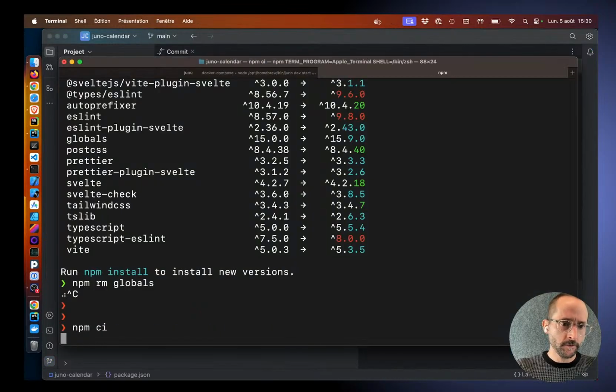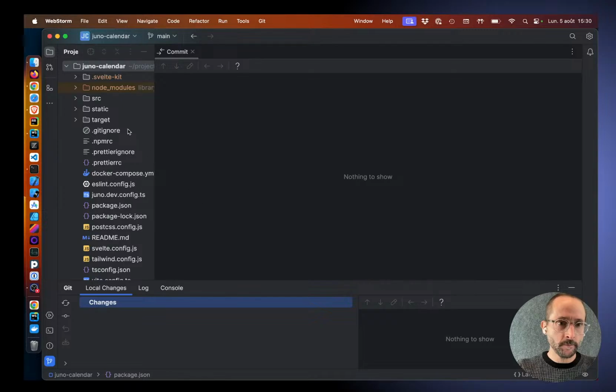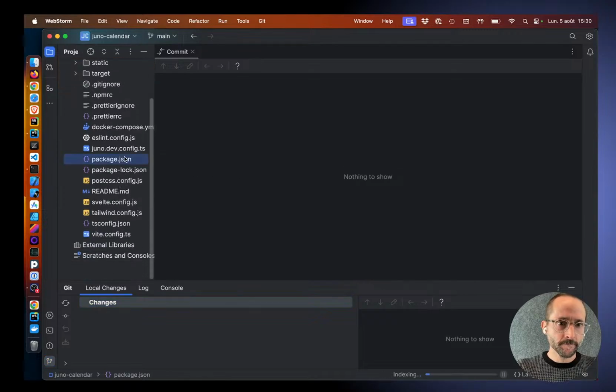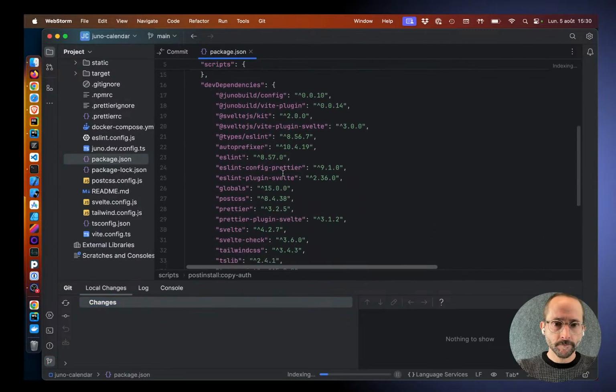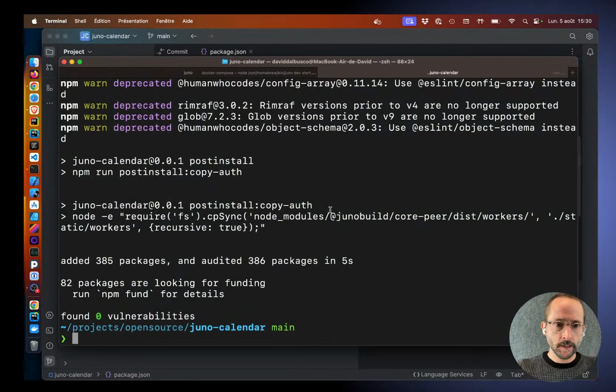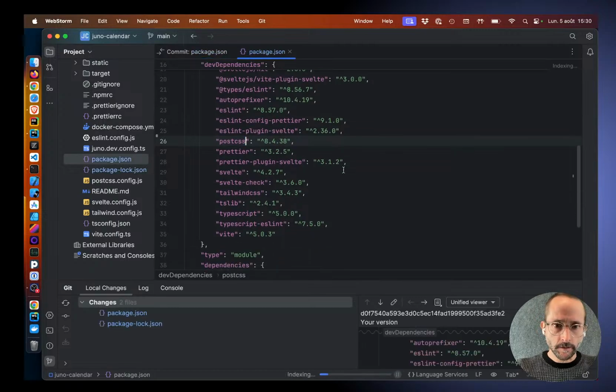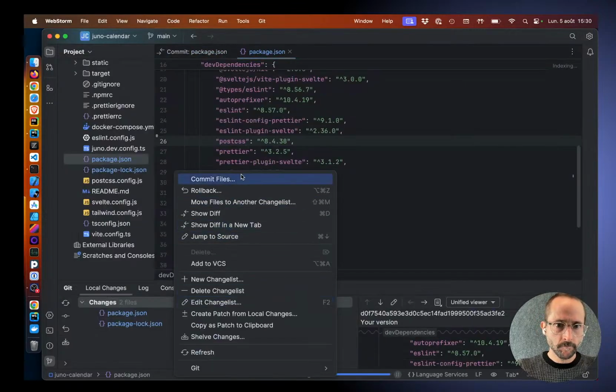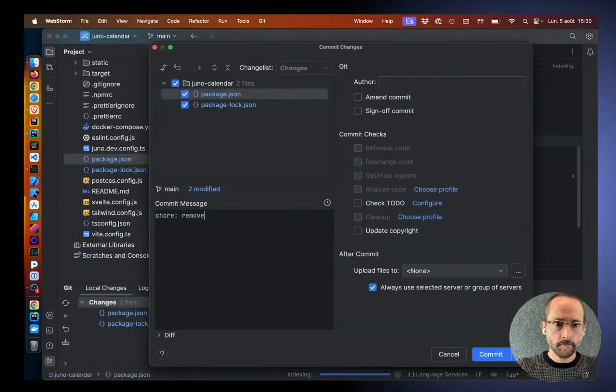So let's install the dependencies. Let's remove that stuff. All right. Okay.